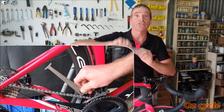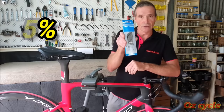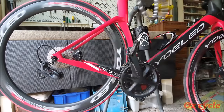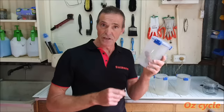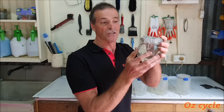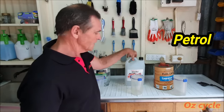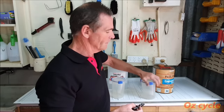First thing is to make sure your chain is not too stretched. Get a chain checker and make sure it's 0.5% or less. If it is 0.5% or more, then start yourself off with a new chain. This clean requires that you remove the chain from your bike. Using a quick link makes cleaning not just your chain, but your whole drivetrain so much easier. Get yourself some plastic containers around about that size — they can be a bit smaller, with some fairly good lids; don't have to be airtight. If you use glass jars, if you go and shake your chain too much inside, you can smash the jar. So plastic containers are good. Two or three of them depending on the chemicals you're going to use. In the first container we'll put some petrol, the second container will be degreaser, and the third one, methylated spirits.